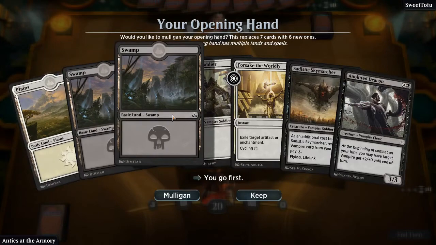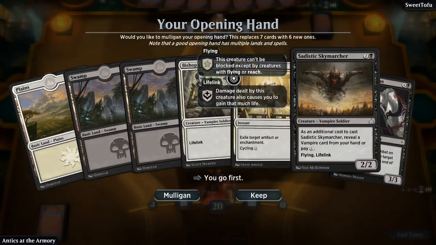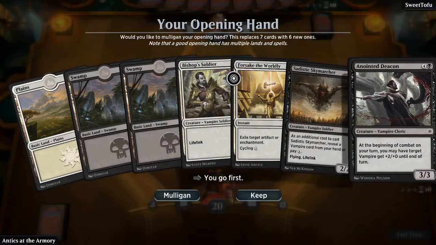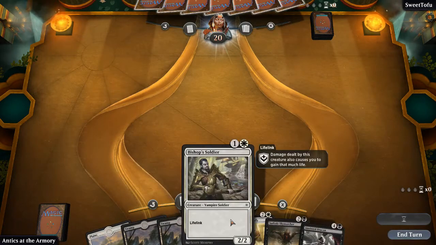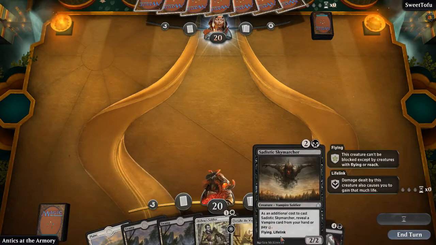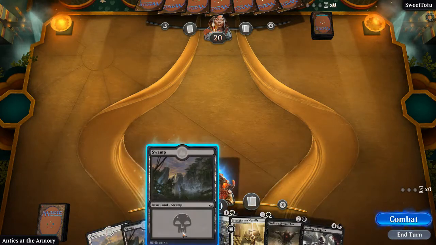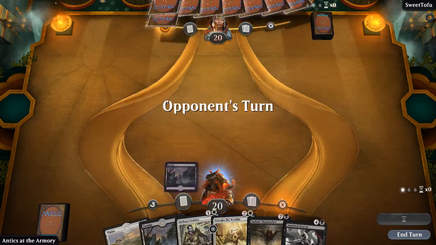Alright, so we got 3 lands. Bishop Soldier, Forsake the Worldly, Sadistic Sky Marcher, and an Anointed Deacon. Alright, so that's pretty good. I think I'll keep this. Turn 2 Soldier, turn 3 Sadistic Sky Marcher, revealing the Deacon. I don't really have a turn 4 play at this moment, but that's not bad.